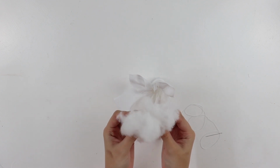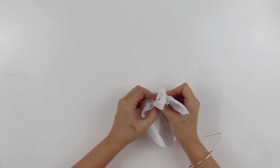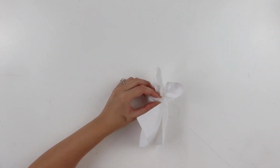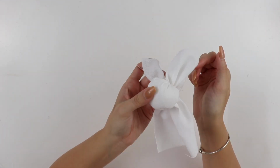Leaving a small hole, I'm then filling it with some stuffing and pulling the string as tight as it will go to close the hole. I'm then stitching an X across the hole to close it properly.